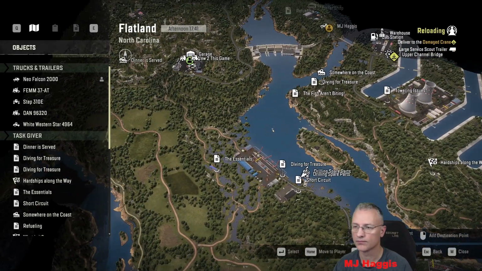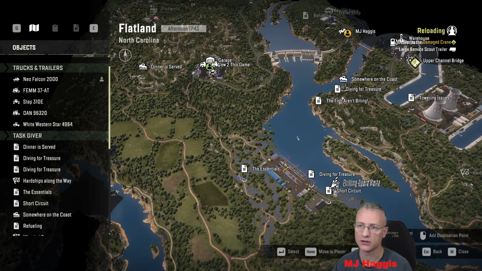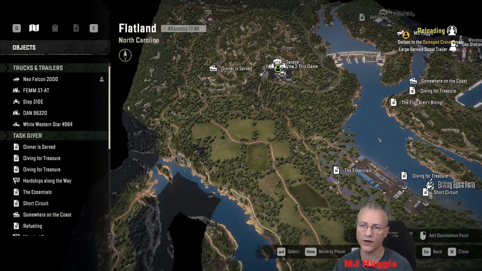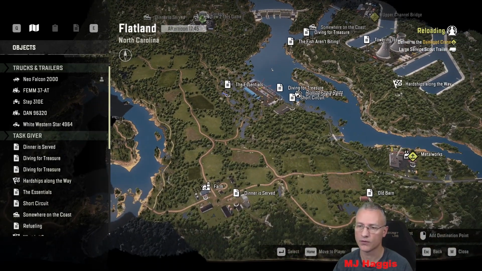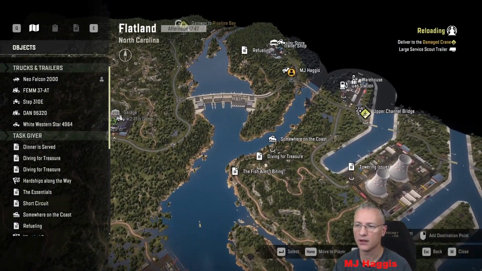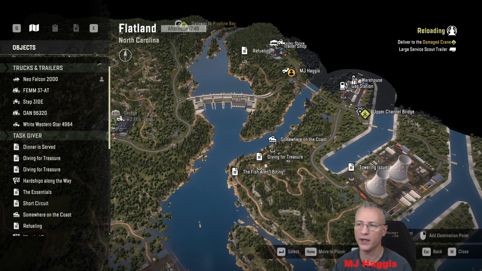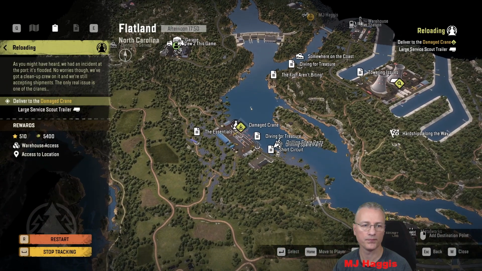So, what would you prefer me to do? Oh, I'm easy. It's either or, because the trailer store's not far away, but then again, you're already in the femme. That's a perfectly capable truck. You can do whatever you like. I will continue my way to reloading, though. Reloading. Is this one?